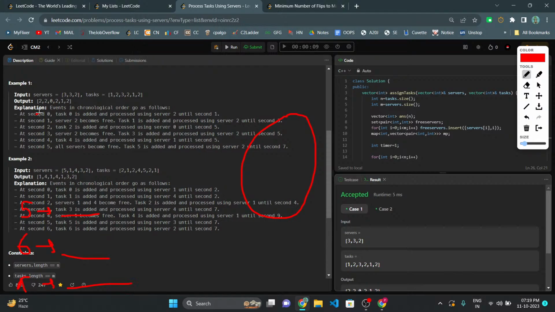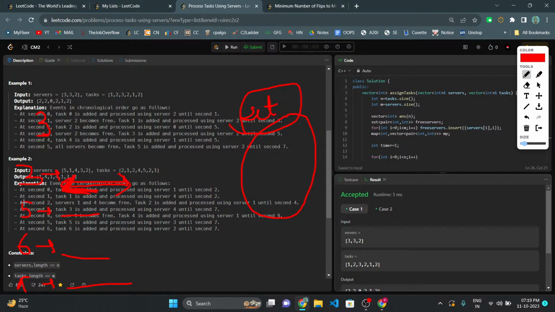another server is available at the 6th second, and another at the 9th second, right? And I'm currently at, let's say, the third second, and my set is empty, and in my current timer there is no limit, right? Whenever this happens, what I need to do is handle the condition where my set is empty.